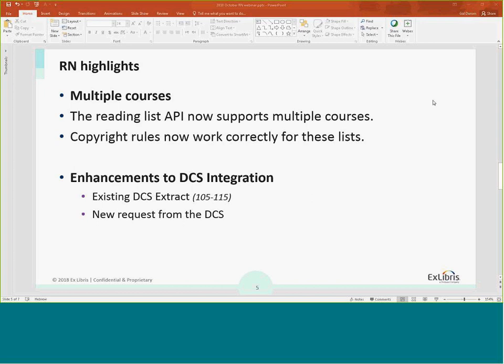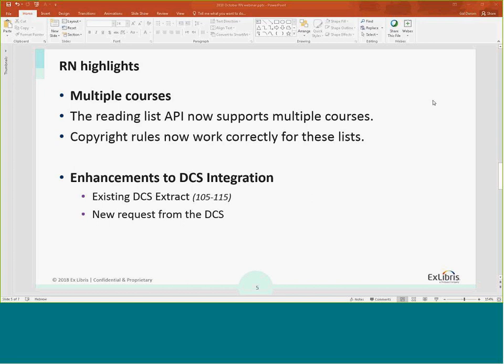So as an overview, digital store. I know this specific enhancement is within the bound of copyright, and this is an original copyright enhancement for the UK, and it will allow us to integrate in a much tighter way with the DCS.